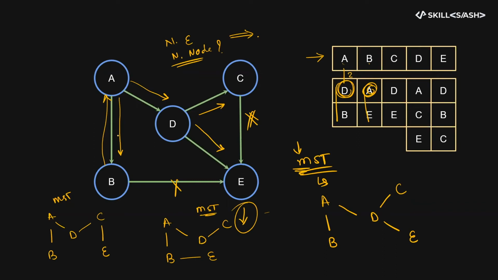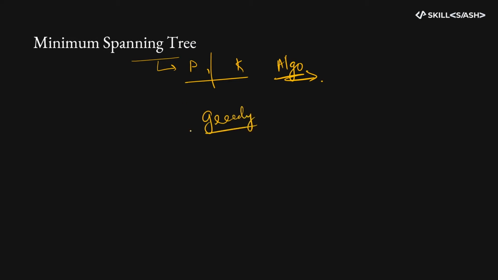Okay, so I'll tell you that the greedy approach for any kind of minimum spanning tree is called Prim's and Kruskal's. There are two different algorithms, Prim's and Kruskal's algorithm. They both are for minimum spanning tree and they both work on a greedy approach. The optimized approach is also there, which you said, but it will be very lengthy to code. Now we'll see the greedy approach. Will the greedy approach work? And if it works, how? Let's see that.